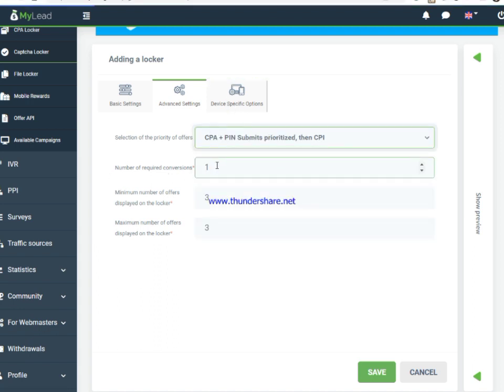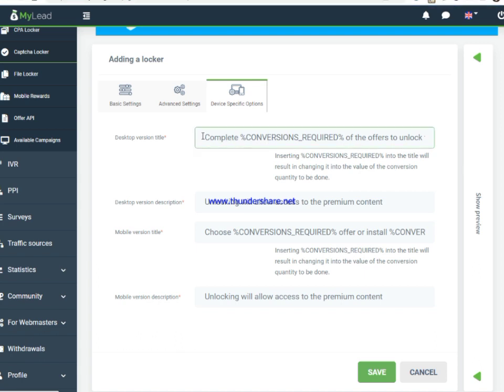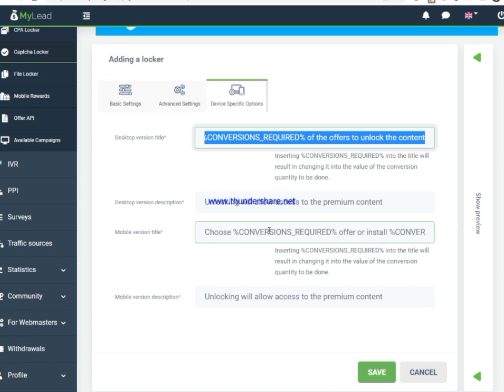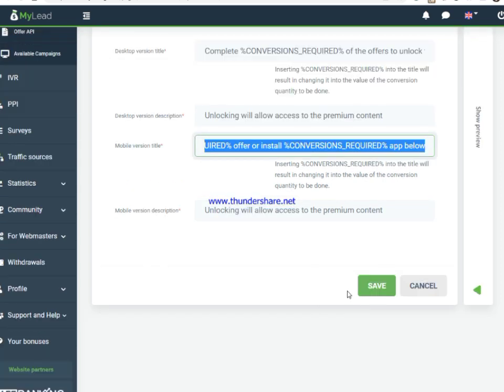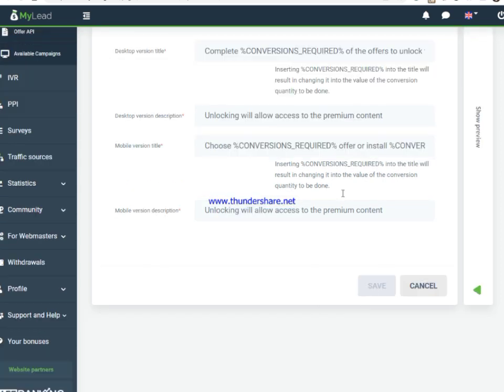And here you'll be able to set up the number of conversions you want right here. If you want 2, you can add 2. Okay, so I have to click here that says device type. In this place you're able to set up the type of text you want it to show, and the same thing goes right here. If you want to leave it on default, then it's still okay for you. Okay, so after everything, all you have to do is click here that says save.